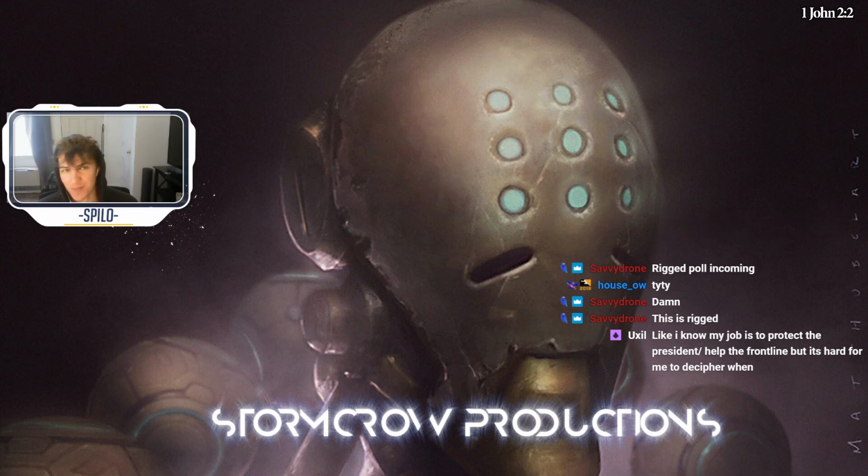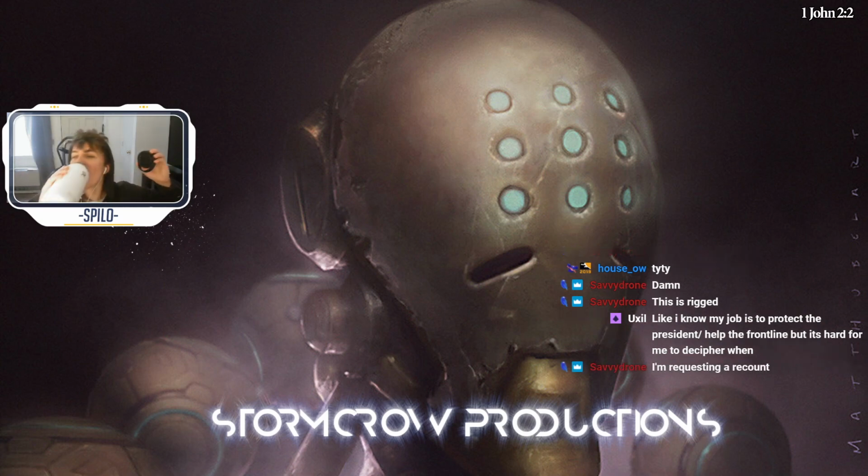One of you guys voted for Platzin at the end. That my job is to protect the president, help the front line. Yeah, your job is generally not to help the front line a whole lot, because it's a really good way to start eating Zen damage and get your HP chunked. Your job is to help the angles as much as you can and prevent dives from succeeding.